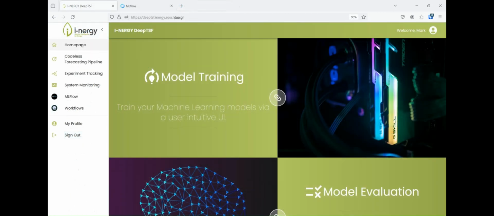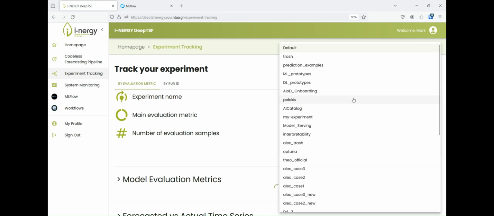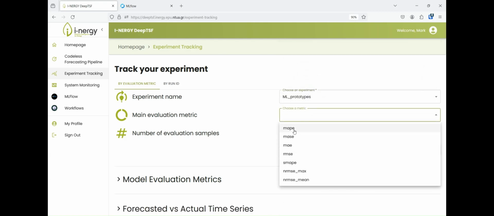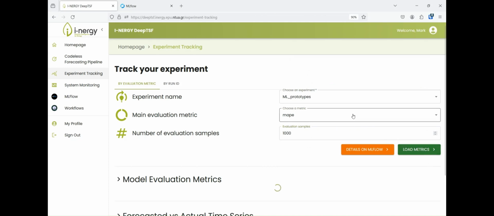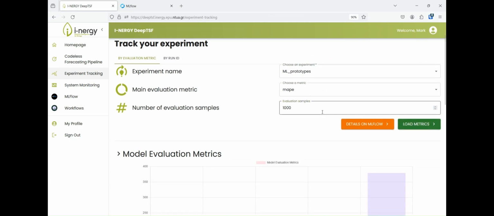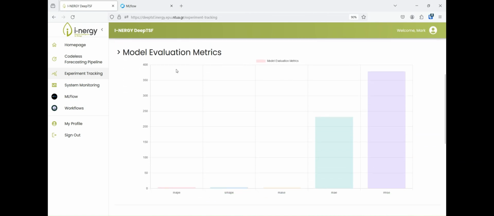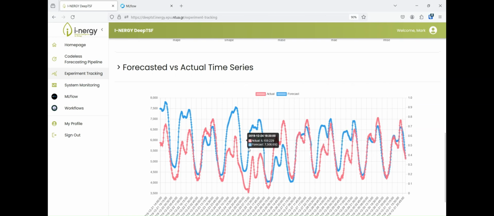Let us proceed to the experiment tracking functionality of the I-NERGY load forecasting service. This functionality is useful for energy engineers that need a quick overview of a specific experiment, as the first tab lets them fetch the best model that has been found within a specific experiment by evaluation metric. The user also needs to select a number of samples that they wish to include while visualizing the forecast versus reality plot. The user then gets a summary of the model's performance in terms of various evaluation metrics, alongside the requested forecast versus reality plot that acts as a visual model evaluator.